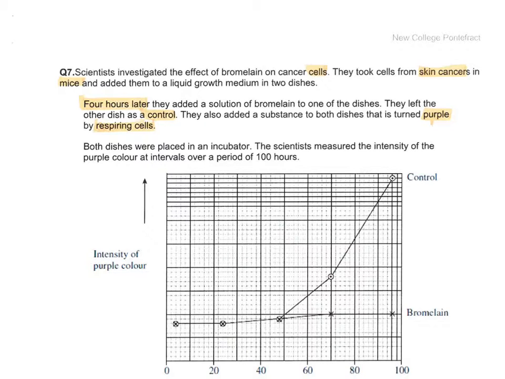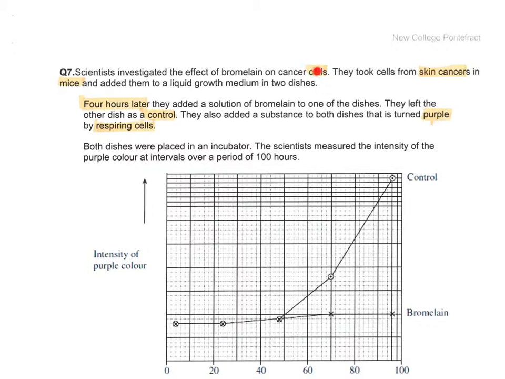I'm going to go through question 7C with you now. It's on the next page, but you need this information to be able to answer it, which is why you shouldn't necessarily accept the conclusion that bromelain treats cancer. So for that one, it's only been done on cancer cells. It's not been done on whole living organisms. It's been done on mice. It's not been done on humans. It's only been done on one type of cancer, so you can't make the conclusion that it will treat all types of cancer.